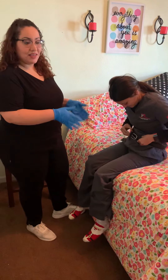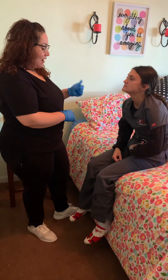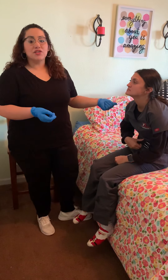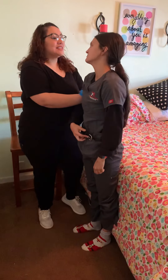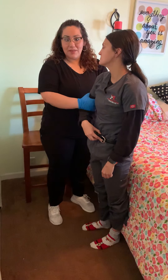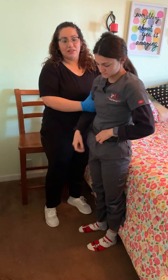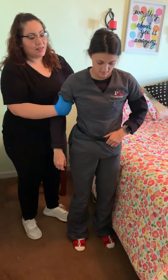So then I'm going to go ahead and put the gait belt on. The gait belt — you have to make sure to put it on snug, not too tight. Make sure that you can put your two fingers in between. And there you go. So it's on her now. I'm making sure, once again, that she's aligned. She's good to go.